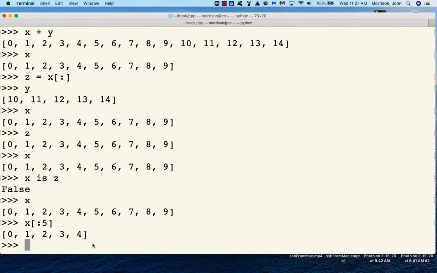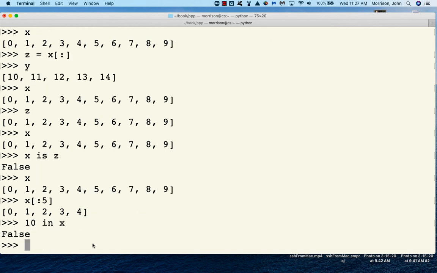Now, in is a little different. 10 in x is going to check and see if the object 10 is present in the list. So in for strings checks for a substring relationship. In for tuples or lists has an identical behavior, and what it does is it checks to see if that object is a member of that list.